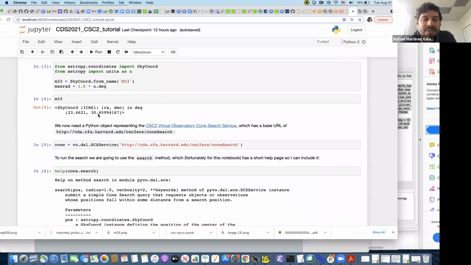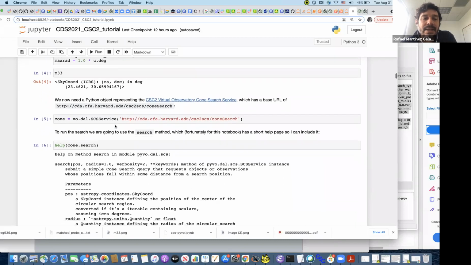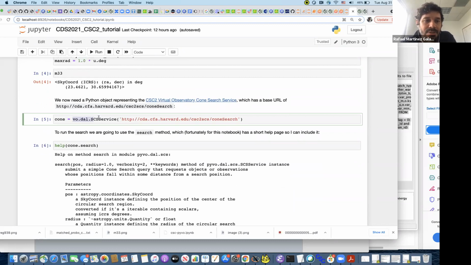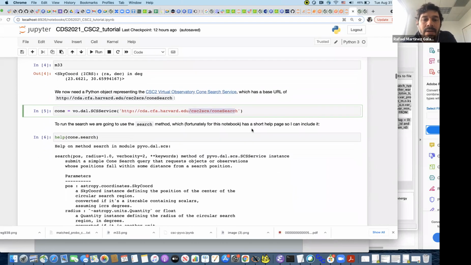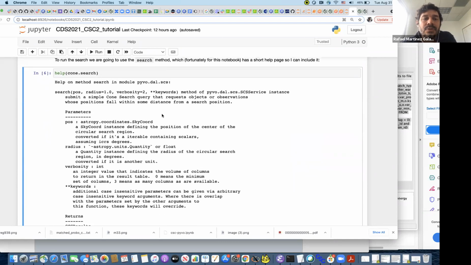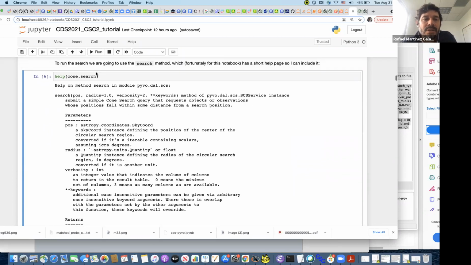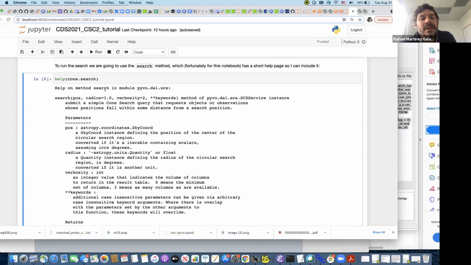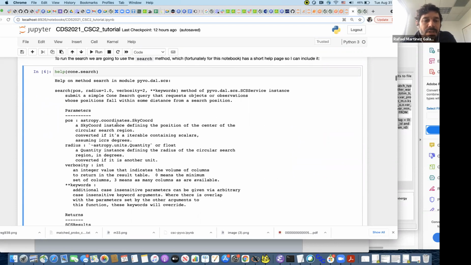Once that object is defined, you then create an object for our cone search service by doing this instruction here. This is our cone search service for the Chandra source catalog 2.0. And then you can even get help as to how to use the cone search tool by doing a cone search help here in your notebook.